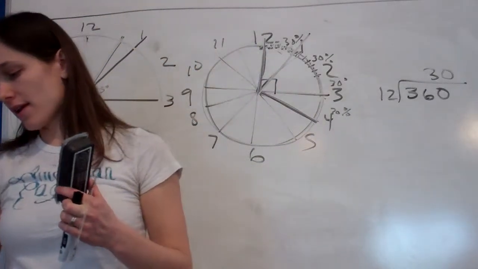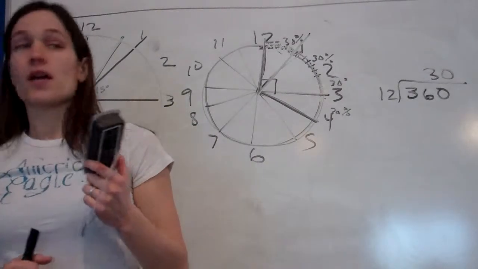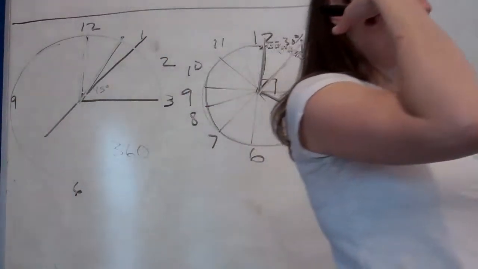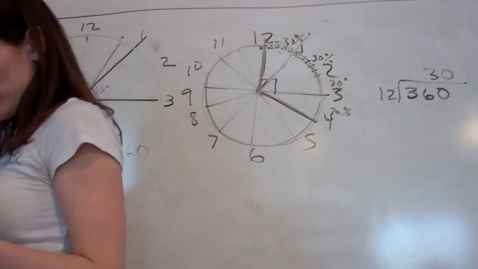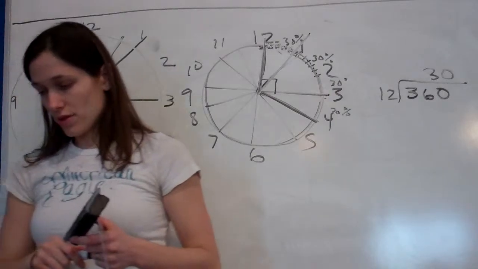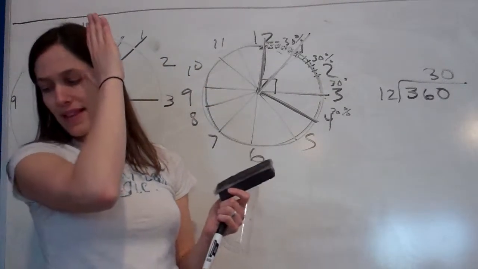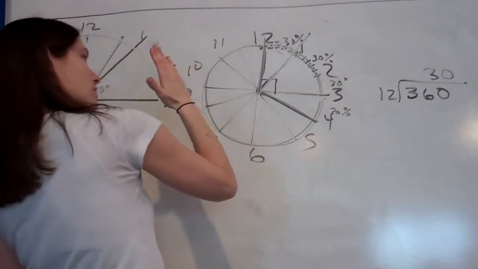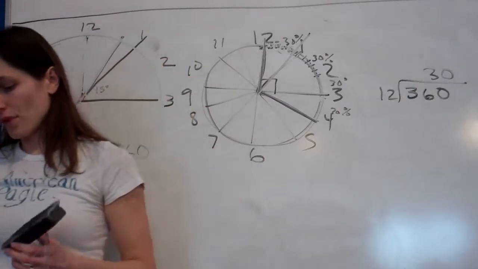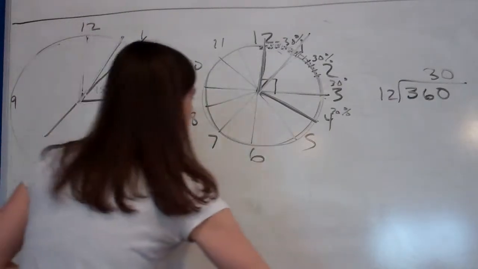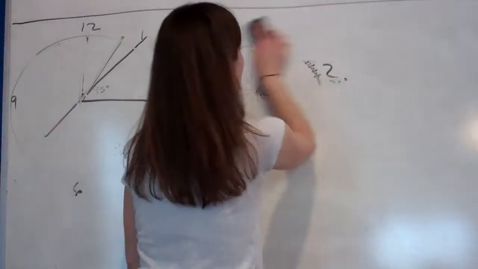Everybody see that? Estimate the measure of BOC in the figure below. In your own head, draw your 90 degrees or your 45 and so forth. Now, C to O, you're going to have to make that your straight line. Even though it is tilted to the side, pretend like it's not so that you can see what to do. Don't answer yet. I want to make sure everybody gets it done.